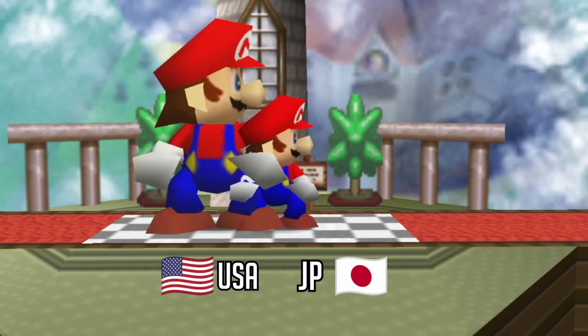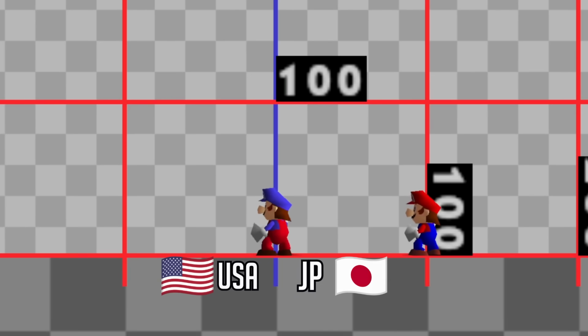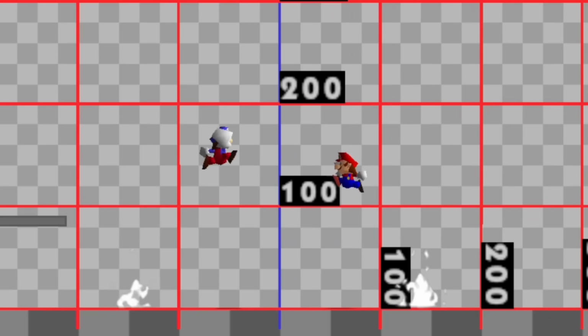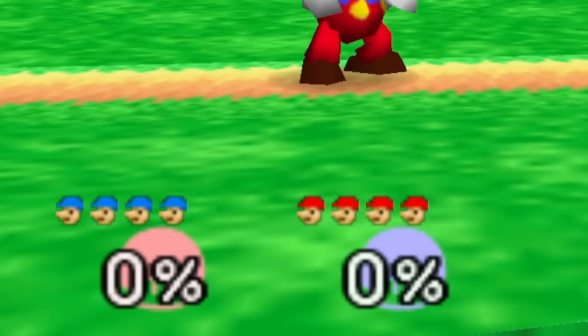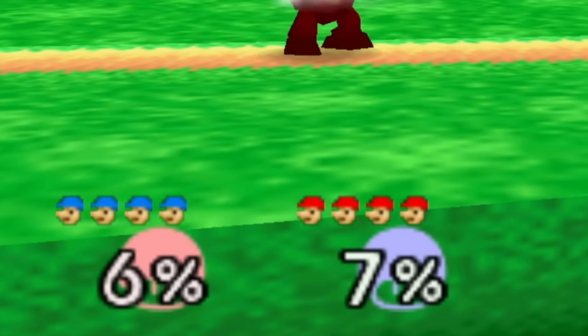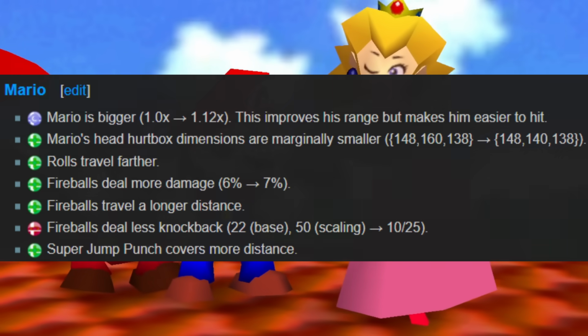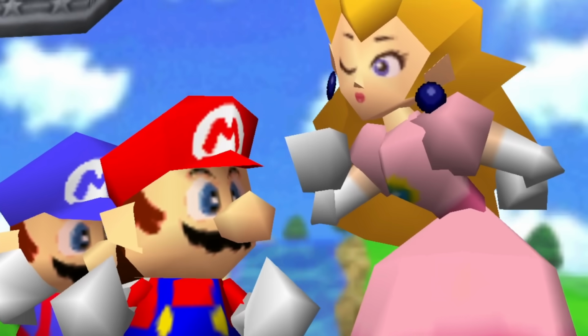So with Mario, they made him bigger than the Japanese counterpart, just like Luigi, so that means his rolls are longer, his moves are bigger and have more reach, but he's easier to get hit. With Mario as well, because he's bigger means his super jump punch is actually higher. They actually gave him a better fireball, so American Mario will do more damage with the fireball, 1% more. And it'll actually travel further distances. So you can see here, Japanese Mario kind of cuts short even on the ground or in the air, but American Mario can get it pretty damn far. And of course, here's the patch notes on the screen, but overall, all the changes make Mario a better character compared to his Japanese counterpart. So I would say I'd rather choose American Mario over Japanese Mario.